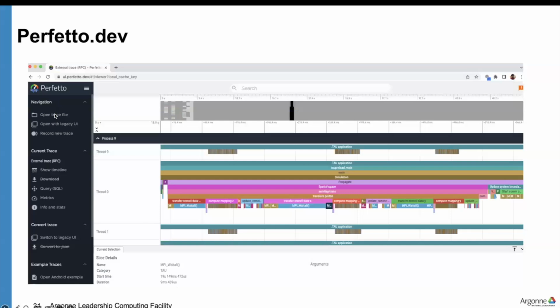We'll say open trace file over here in perfetto.dev, load this JSON file, and it will then show you thread by thread activity, the flame graph, which shows you the calling order, and then you'll be able to see entry and exit and what happens when along a timeline display. So you can see this MPI_Waitall is called along this calling path and what it does when the application is waiting here. And this is a GPU thread, so you can see what's happening on the GPU by zooming into a particular segment of this full timeline.